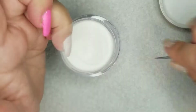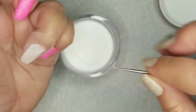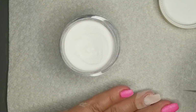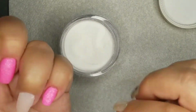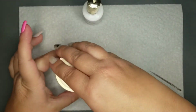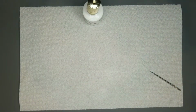So I did my 3 layers of the powder, and I didn't cap anything yet, so I'm going to cap all of my nails with the clear powder as well. So I will get to the clear coating in just a moment. Same process, thin layer of the base coat, dip into the clear.